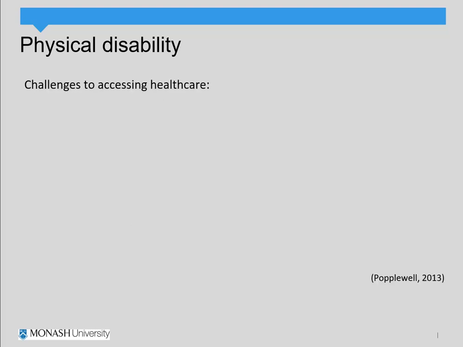So some challenges for people with a physical disability in terms of accessing healthcare. One of them is transport to and from services. How does the person get themselves to and from their healthcare appointments? Usually they have to rely on family members. They might have to rely on public transport. I'm thinking taxis, Uber, that sort of thing. It may be that they require specialised transport, such as transport ambulances and things like that. So their first challenge, before they even get their foot in the door, is actually getting to the healthcare facility.